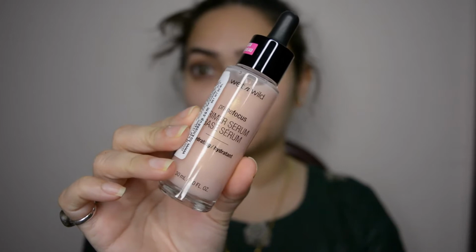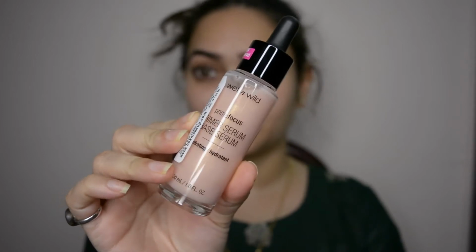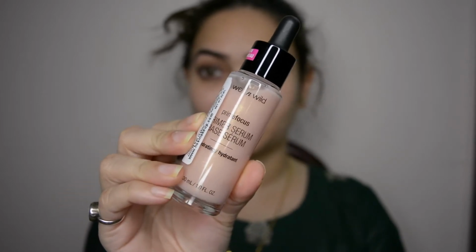So I'm starting with the primer first, and for that I'm going in with the Wet n Wild Photofocus Primer Serum. This is the first time that I'm going to use this primer, and it feels a bit hydrating on the skin, which I quite like, and it has very fine shimmer particles in it, which adds a bit of glow to the skin. The shimmer particles are not very visible and it blends into the skin quite nicely.